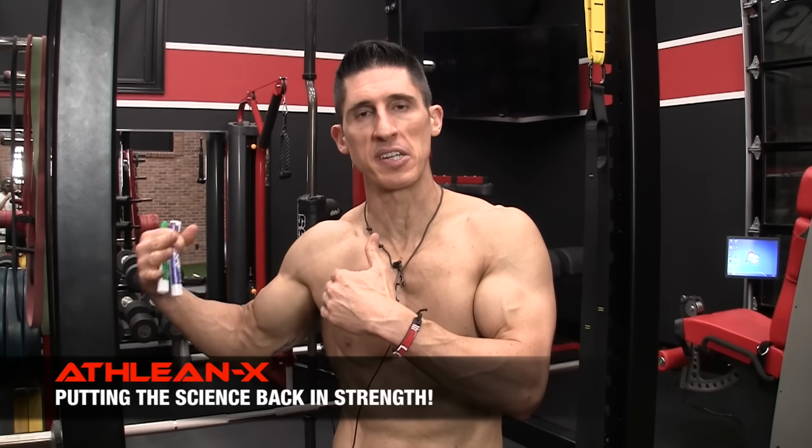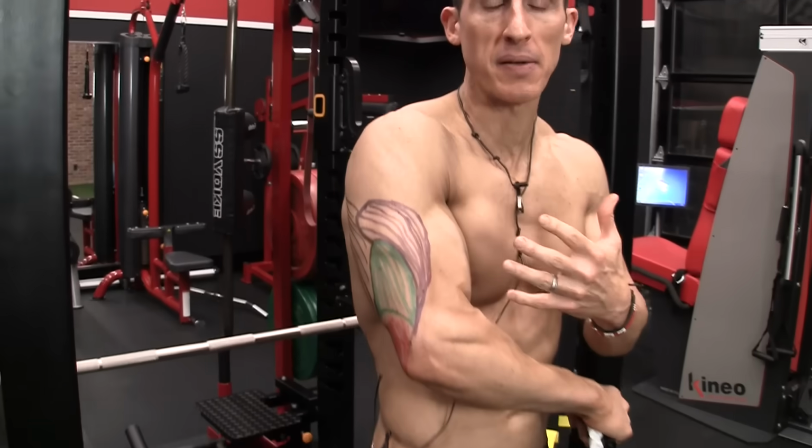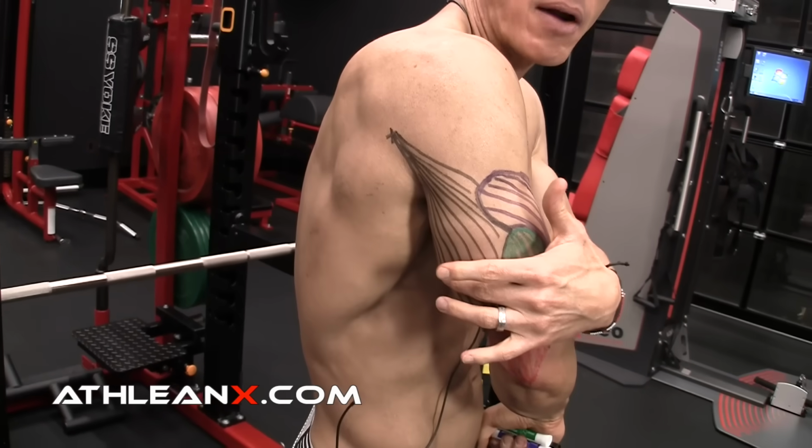The fact is, guys, it always starts with anatomy here. It always starts with science because that's how you make smarter decisions in your training. So let's take a look at the anatomy, courtesy of the muscle markers, to see what's going on. You'll see here the triceps, obviously a three-headed muscle, is made up of the lateral head, the medial head here in green, and then the long head around the back.